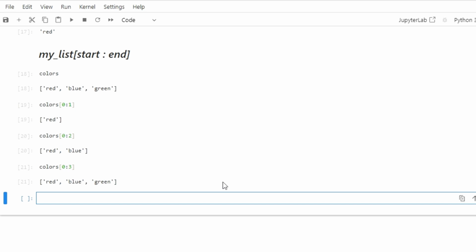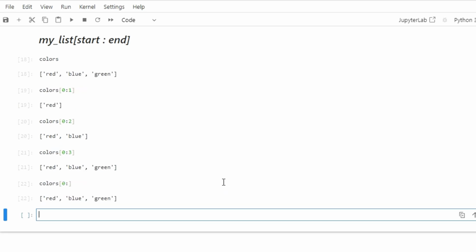Pretty handy. So you might be asking, what if you want to include just the last element, and you're not having to worry about the exact number? You're just like, all right, I want to start at this point, and then we're just going to get to the very end. Python has this nice little shortcut where we can just leave it blank, so we can see we start at 0 and then go to the end. And this is equivalent to doing 0:3, and you can see we get red, blue, and green.